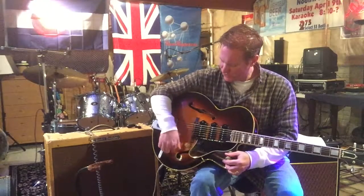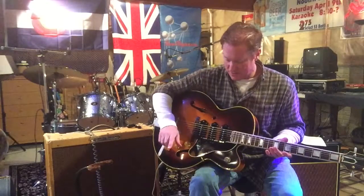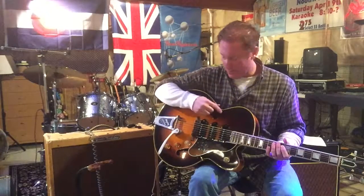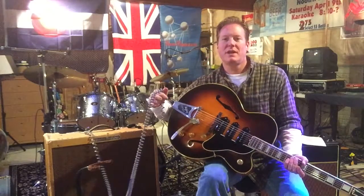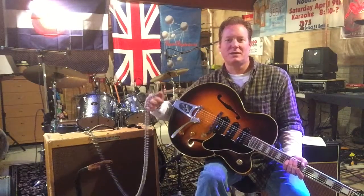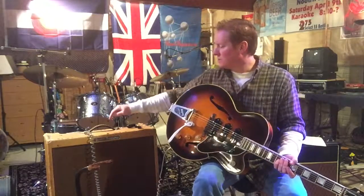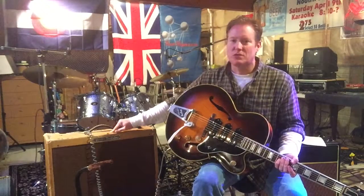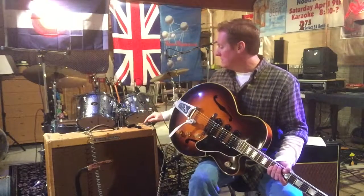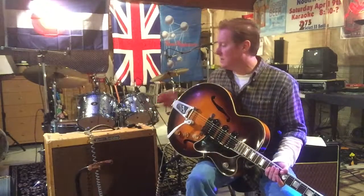Now, let's turn them all down and see how they sound. Now I've got this thing just running straight from my grandpa's guitar. Hey, and check this out too. See this cord? This is my dad's, circa 1970s when he got this. Still sounds great. And then of course the Fender Twin Amp, which is from about the 1950s originally, and it's also complete with the cigarette burns on top because my grandpa smoked pretty heavily.